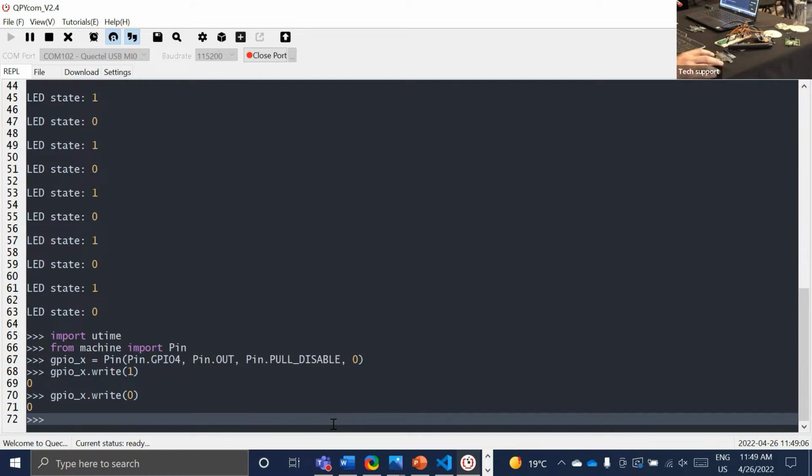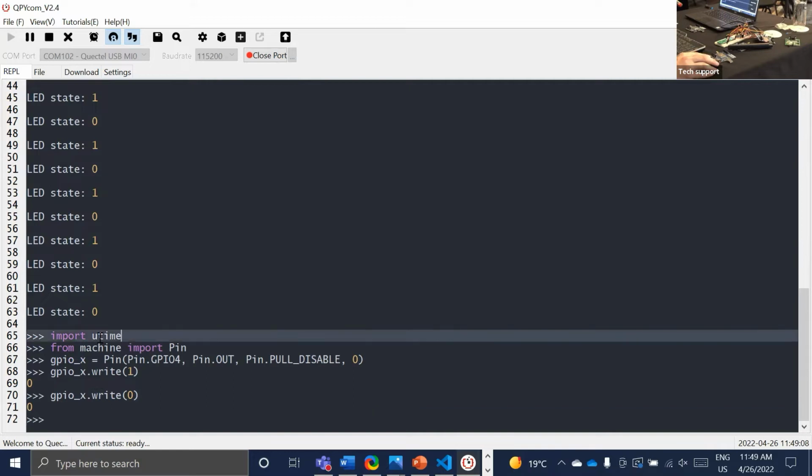And that's all. That's everything that you have in your script or file that you copy and paste. I actually put here an import of utime. This utime is only for the sleep between toggling, and you should put it in a while loop. That's one example. We could go to the next example, and the next example should be I2C.